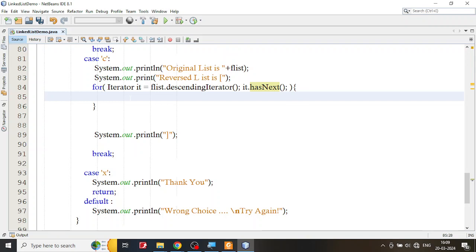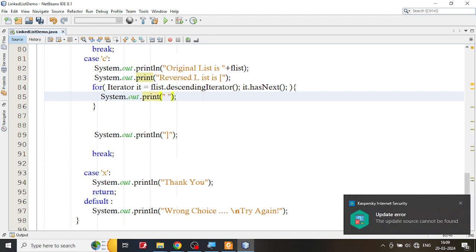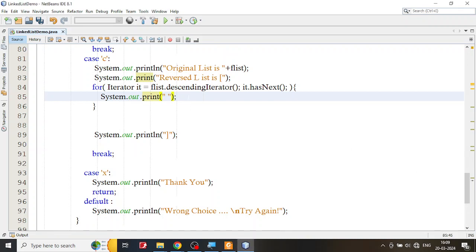Before I come out, if there is an element, I have to show the element. How do I show this element? I'm going to say System.out, and I don't want ln here. I hope the antivirus software is detecting viruses, because every now and then it is showing an error message. Let's come back to the subject. Now let's say it is my iterator, it, and I'm going to say get me the next element. If you have the next element, then get it, as simple as that.